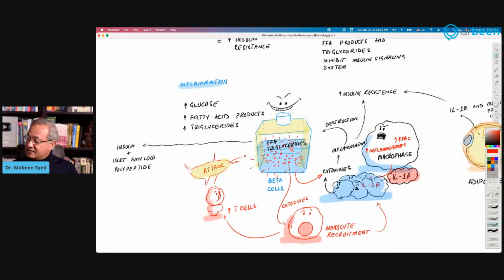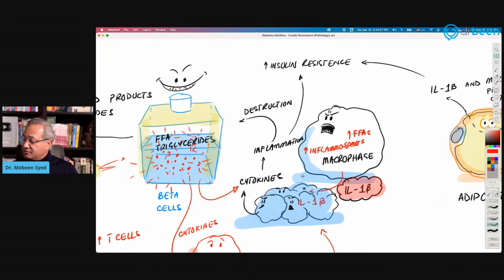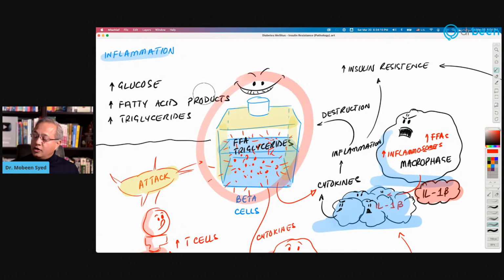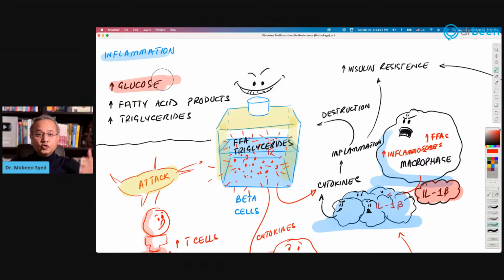We know that beta cells' job is to make insulin, right? And they allow free entry of glucose into them. They are like glucometers. So when we get increased glucose in our blood, there will be increased glucose in the beta cell. Isn't that increased energy in the beta cell? So keep an eye on this: I'm going to excite these beta cells. I'm going to make them like little children who have eaten candies, bouncing off the walls. We're going to make these beta cells bounce off the walls.